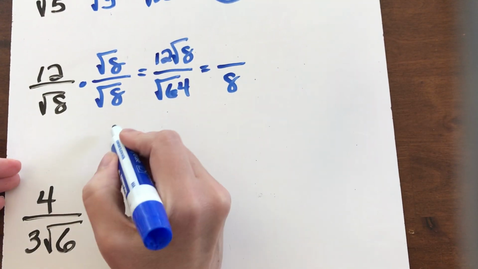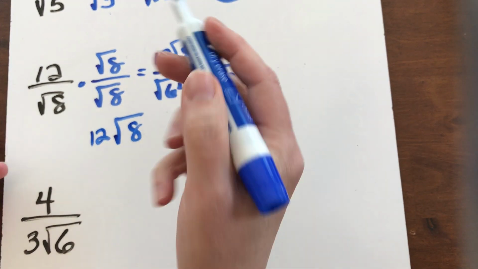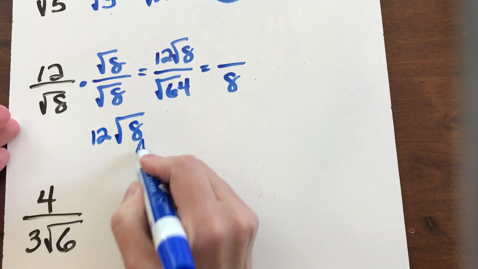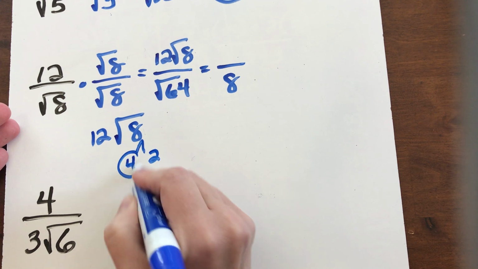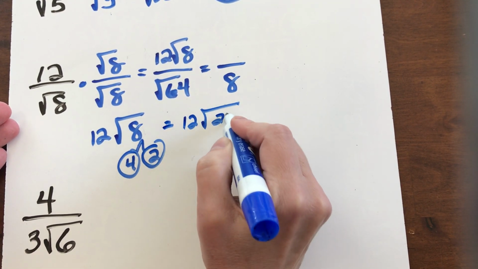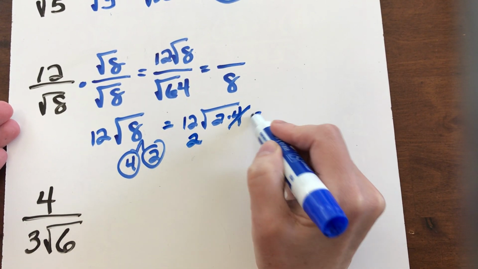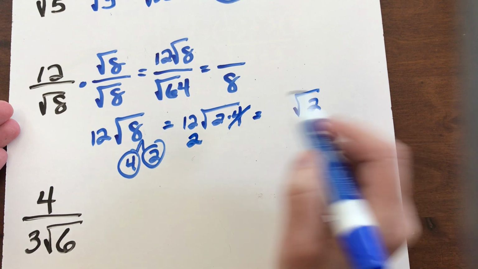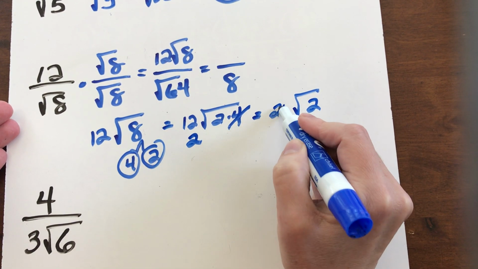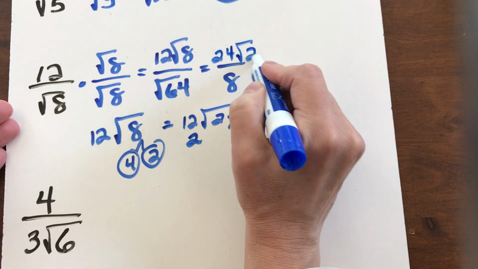So I'm going to come down here and simplify 12 over the square root of 8. I'm sorry, it's not a perfect square, but you can pull a perfect square out of it. So this is going to be 4 and 2. That's perfect. That's prime. Bring the 12 out front. You have your 2 times your 4. Now the square root of 4 is 2. So you're going to be left with 2 underneath the radical sign, and 12 times 2 is 24. So I'm going to have 24 times the radical of 2.